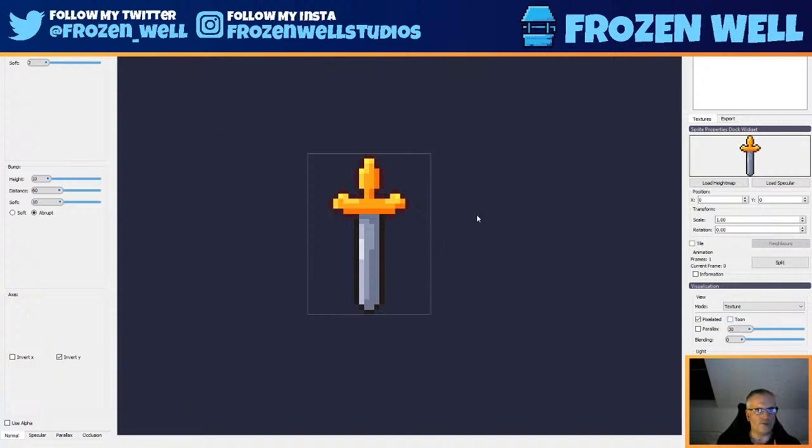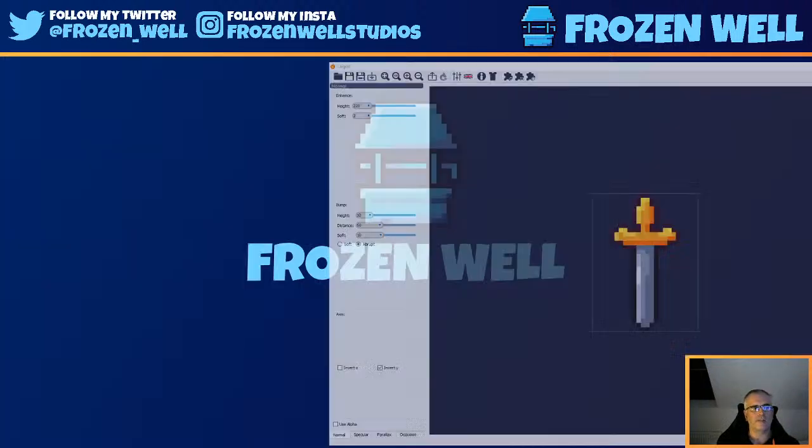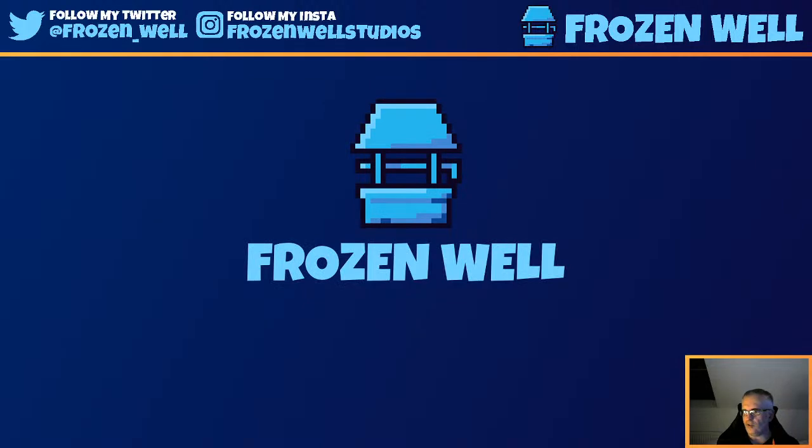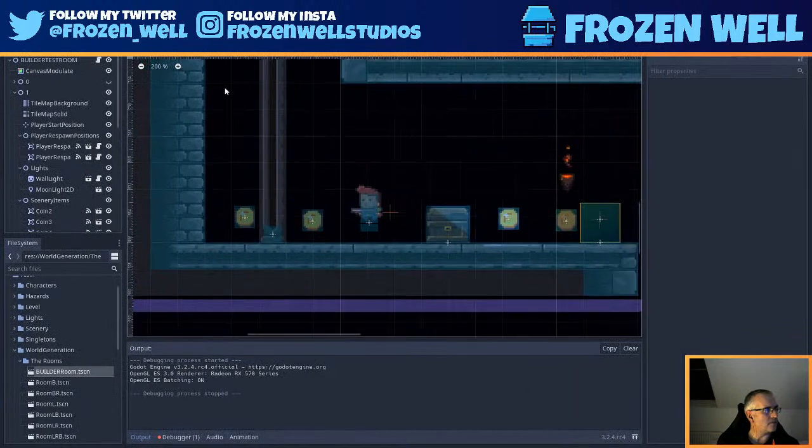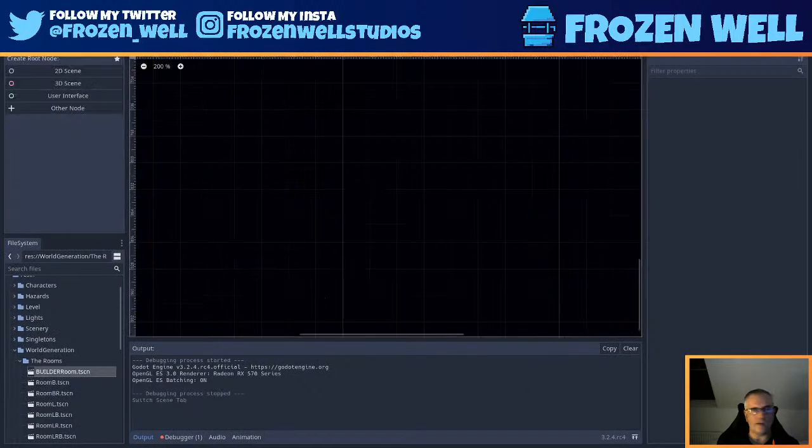Yeah, I'm sure there's some way to drag a light around in it, but I can't remember how that actually works. But we've got that normal map now, so we shall go back to Godot and we'll create a new scene and then get those imported.